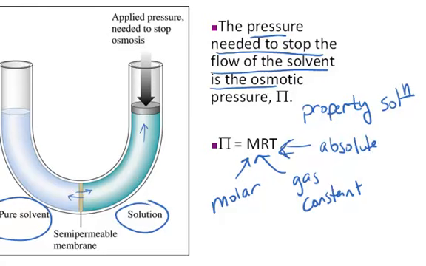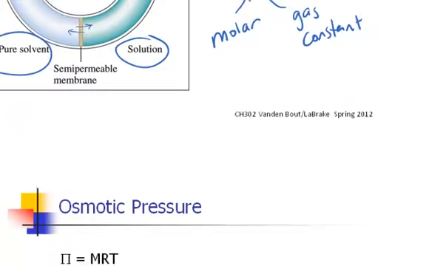It needs to be expressed in Kelvin because the gas constant is expressed in Kelvin as well. Okay, and this equation you'll need to memorize. It's kind of easy to memorize because it's a lot like the ideal gas law, which is PV equals nRT. If you divide both sides by V, then n over V is the same as molarity. So that's how I always remember this one. The osmotic pressure equals the molarity times the gas constant times the temperature.